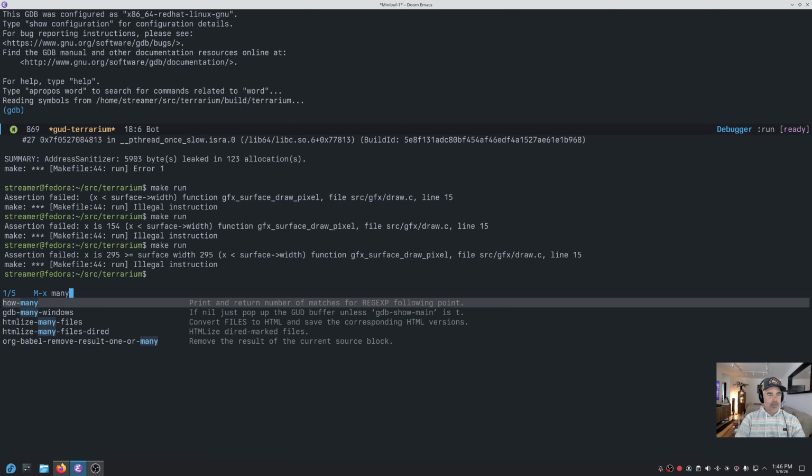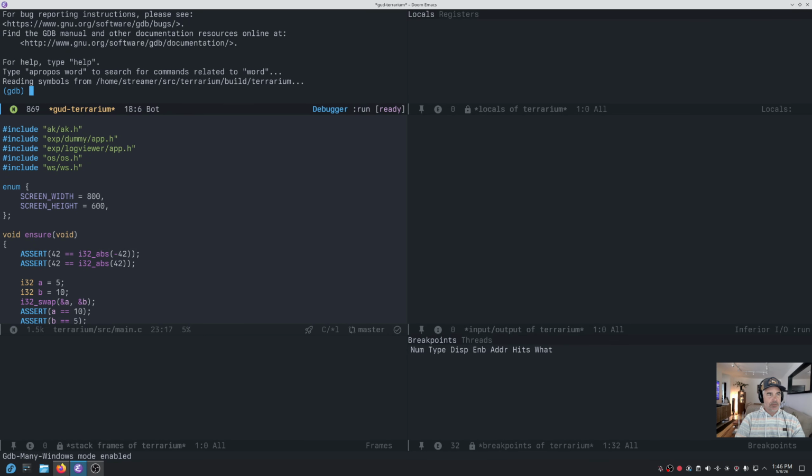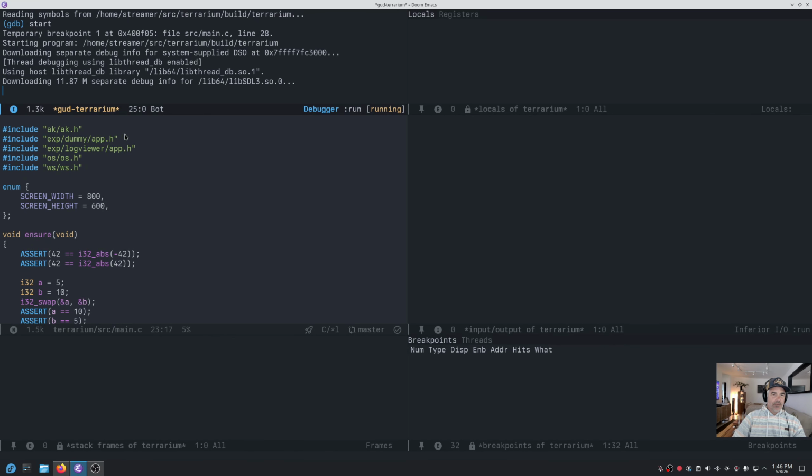Let's do the mini windows, GDB mini windows. I don't know if it'll catch. Don't go download a bunch of crap. We're not even using SDL3. Why is it using SDL3?